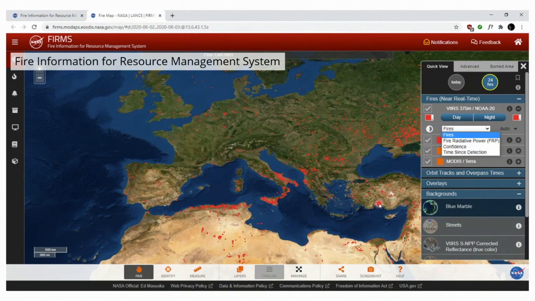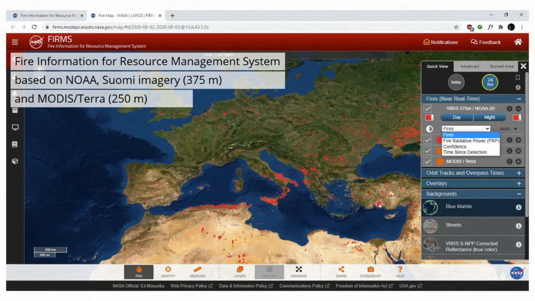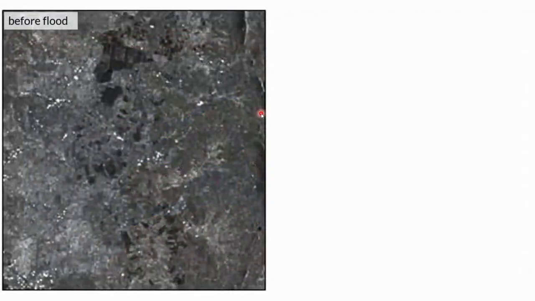That is a system which can help us to monitor the fire events, so different events actually. It's based on much lower spatial resolution, like we can see here. This pixel size is 375 or 215, so it's much less, much worse than we saw before. But for the scale of analysis, that's enough. It's a sufficient source of data.